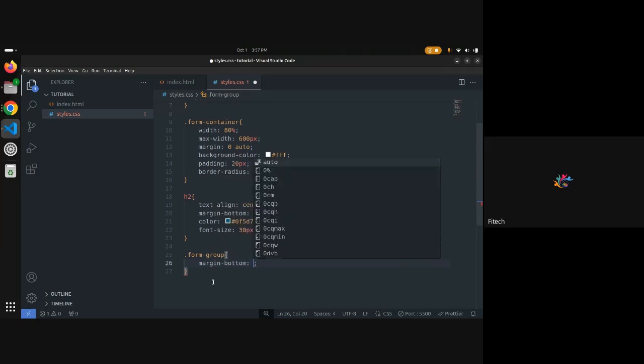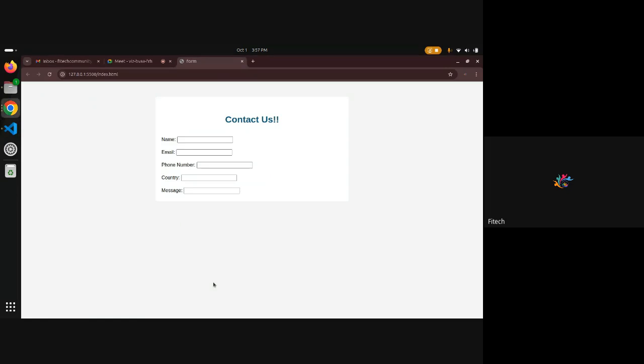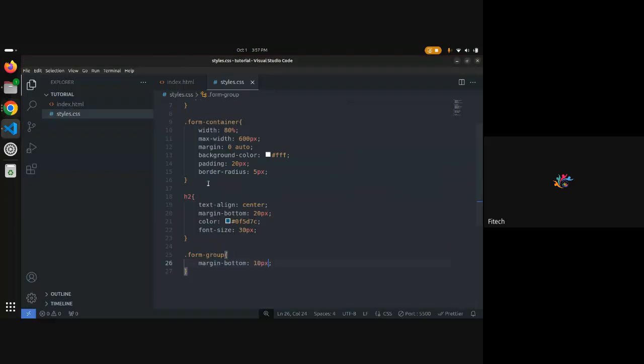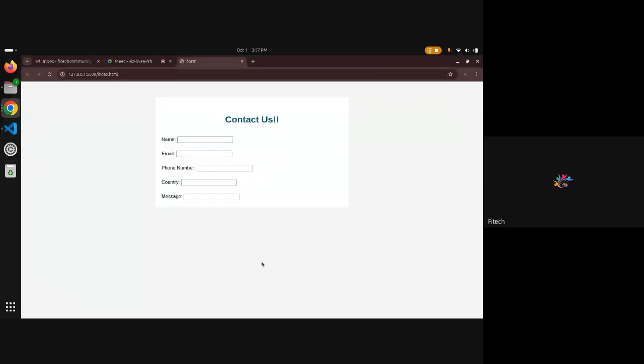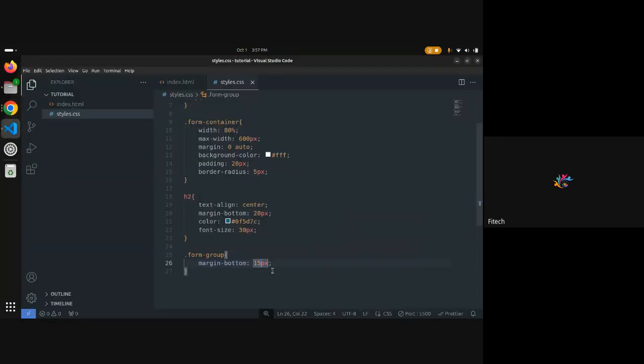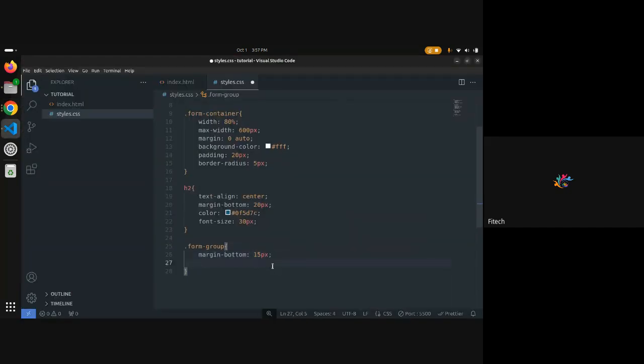Let's say margin bottom of, let's start with 10 pixels. Okay, you can see that there's more space in between these. Let's now increase the space. Let's see 15. Yeah, 15 looks fine. Margin bottom of 15 pixels.